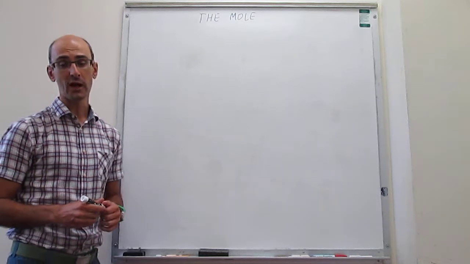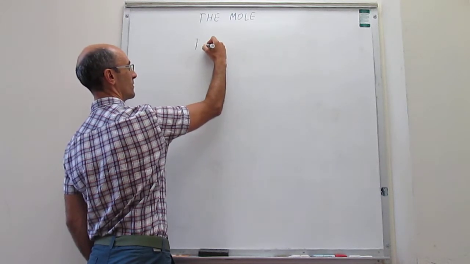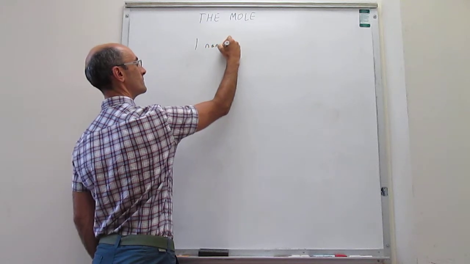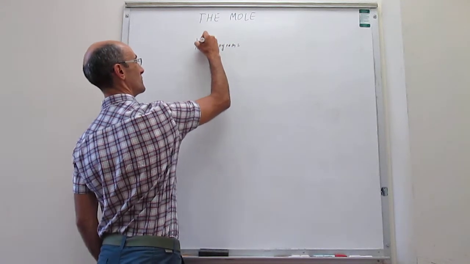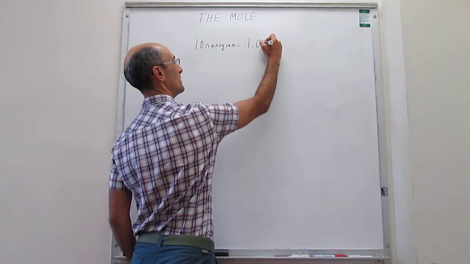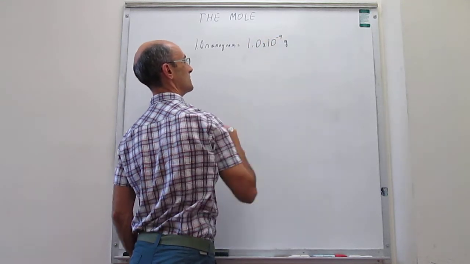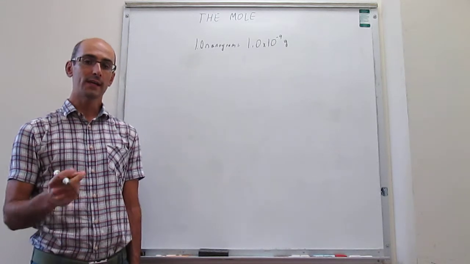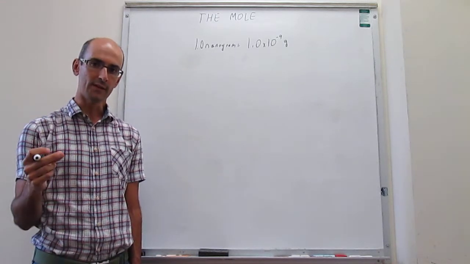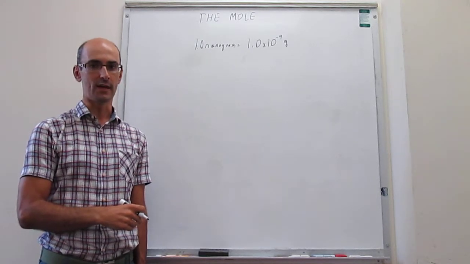All right, so the amount that we're actually going to take is 1 nanogram of naturally occurring carbon. 1 nanogram is equal to, with two significant figures, 1.0 × 10^-9 grams. Okay, that is going to be our sample size. And again, the goal is to calculate how many atoms we have in exactly that mass. 1 nanogram, as you can imagine, is something that is very, very, very small.